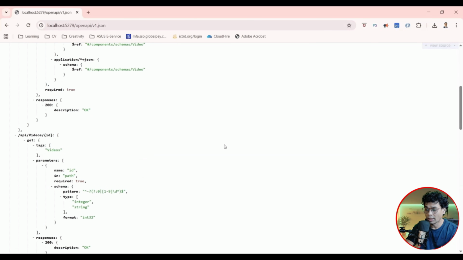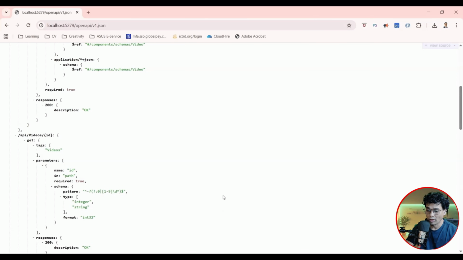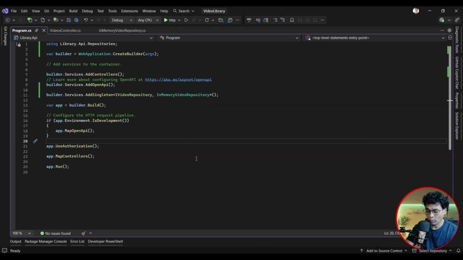But we still are dealing with a challenge: how to test our services. Before .NET 9, Swagger was automatically included in program.cs, so we saw a nice UI whenever we ran the application. After .NET 9, this has been removed, though we can add Swagger to our program at any point of time. But I wanted to show you something more interesting. There is one more library called Scalar, which is currently very heavily used.